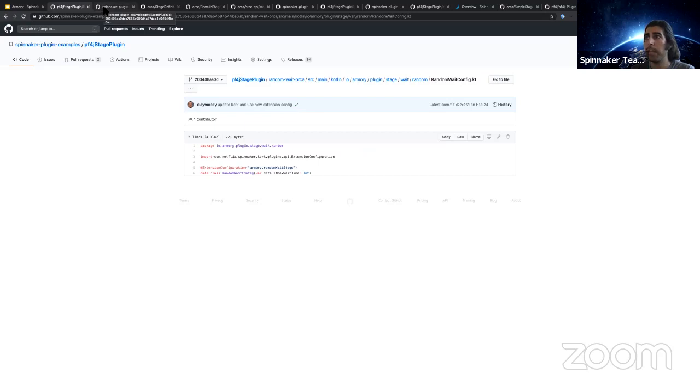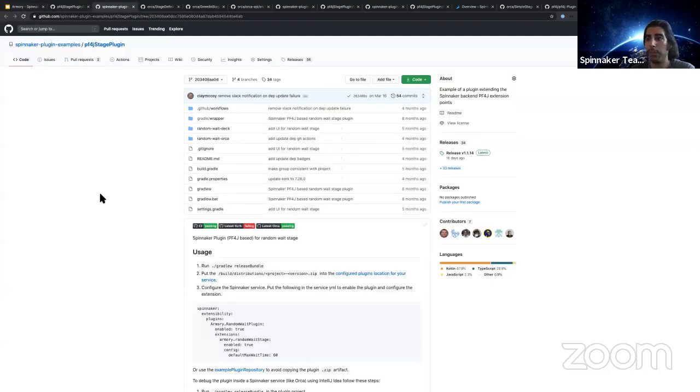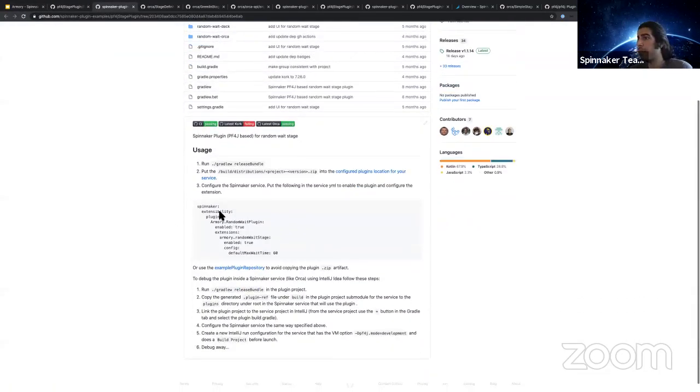So the plugin configurations, and we're going to get there pretty soon. This is what they'll look like on a running Orca, for instance. You have a top-level key of Spinnaker. That was done for future-proofing reasons. And then under the extensibility and plugins key, we've defined our plugin here, Armory random weight plugin, and we've defined what extensions we have configured.